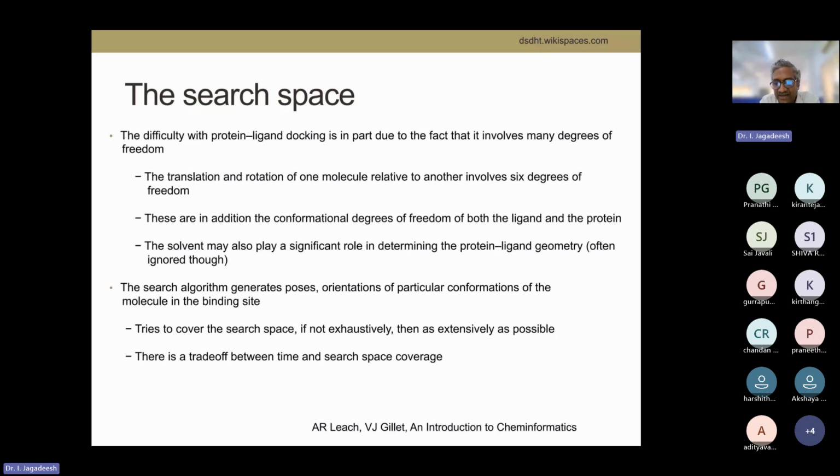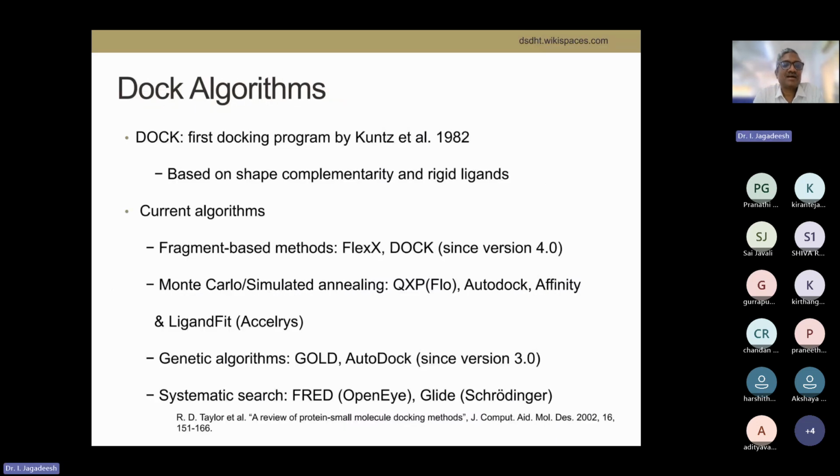And what are the degrees? We want to give a spacing between one conformation and another, a precision. What degrees do we want to use, so that we can compromise, having less time and also more coverage? So what are the docking algorithms which are present and which are being used for this particular function?